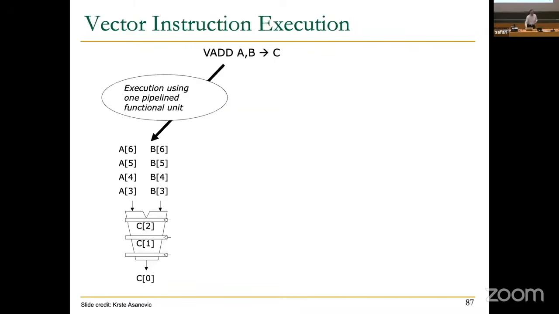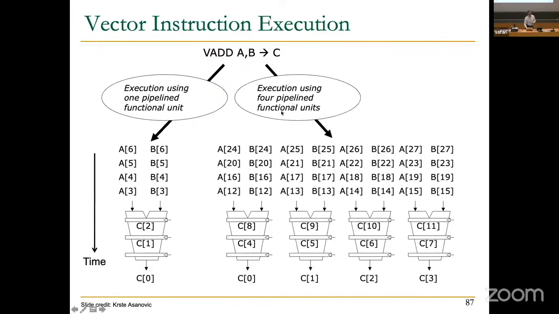So let's take a look at this instruction. Vector add A, B, C. This is a vector execution. Consecutive elements go to the same functional unit in consecutive cycles. That's time. Now, this is what really happens in existing systems. You have some number of functional units that can execute the same function, and you feed some elements in parallel, as you can see, the first 4 elements in parallel, but then you pipeline the remaining ones across these functional units. So you're exploiting parallelism in both space and time.